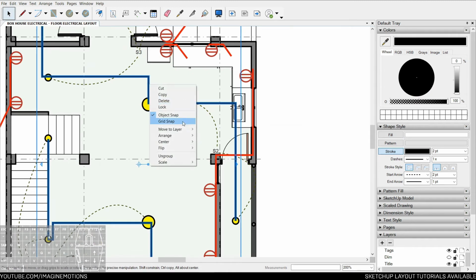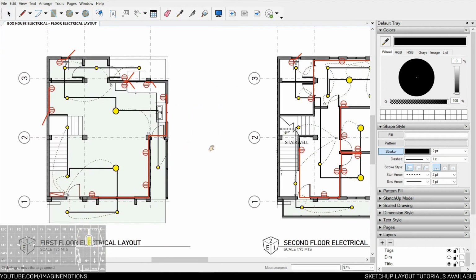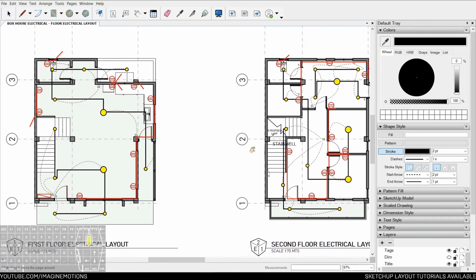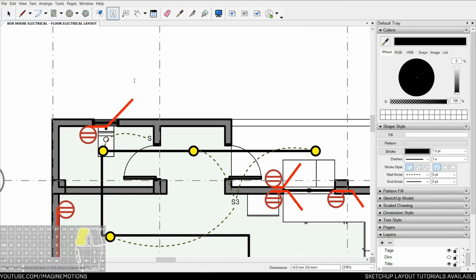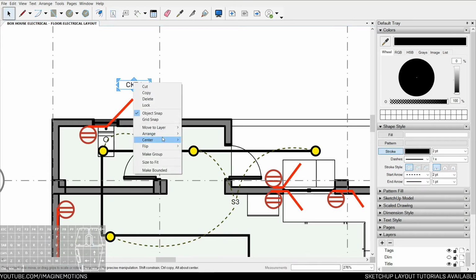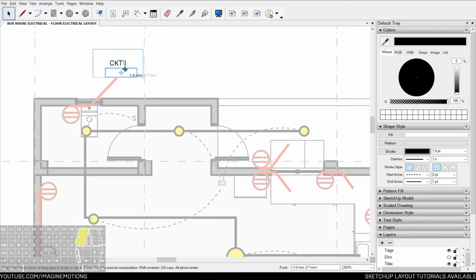Here I could just arrange the back because they're in the same layer anyways. And then the last thing we should do is to make the circuit number. Personally, I'd prefer the lights to be the first circuits and make this into a group as well so we can go inside and move the circuits together. If it's a water heater, we can indicate that there.